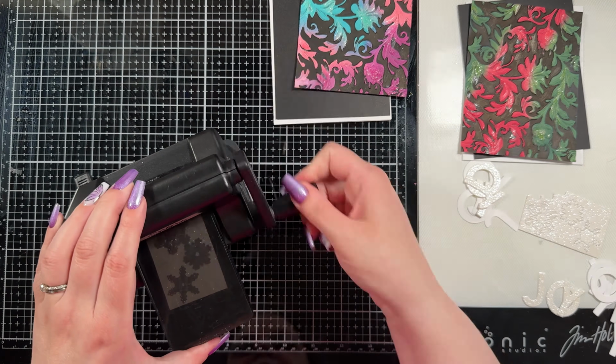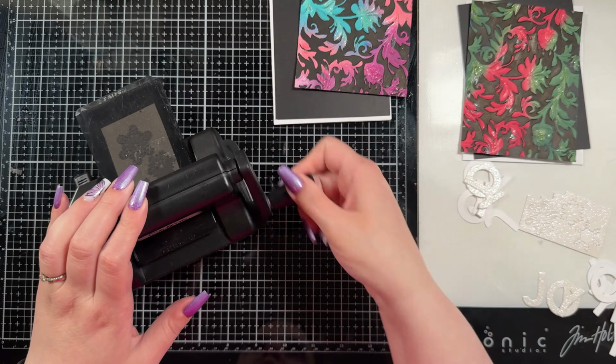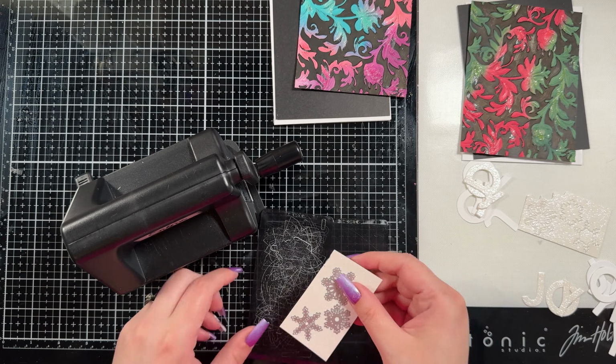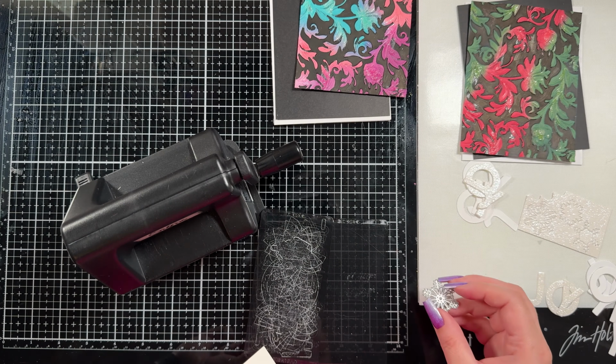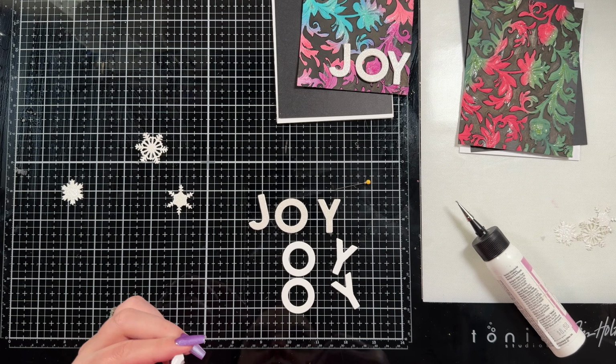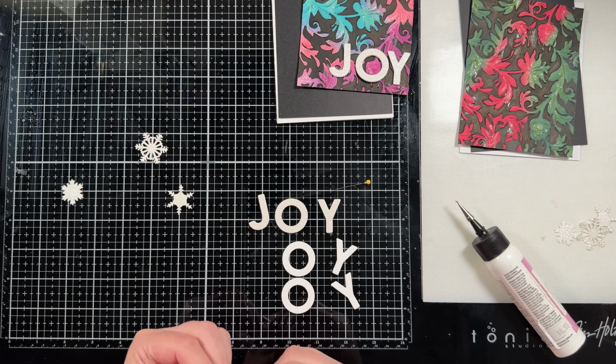So I cut out the Joy 3 times. I cut it out once from the white glitter cardstock and then twice just from regular white cardstock because I am going to layer it up to give it just a little more oomph. And then I did cut out the 3 snowflakes twice as well because I am making 2 cards, so everything I'm doing is of course duplicated.